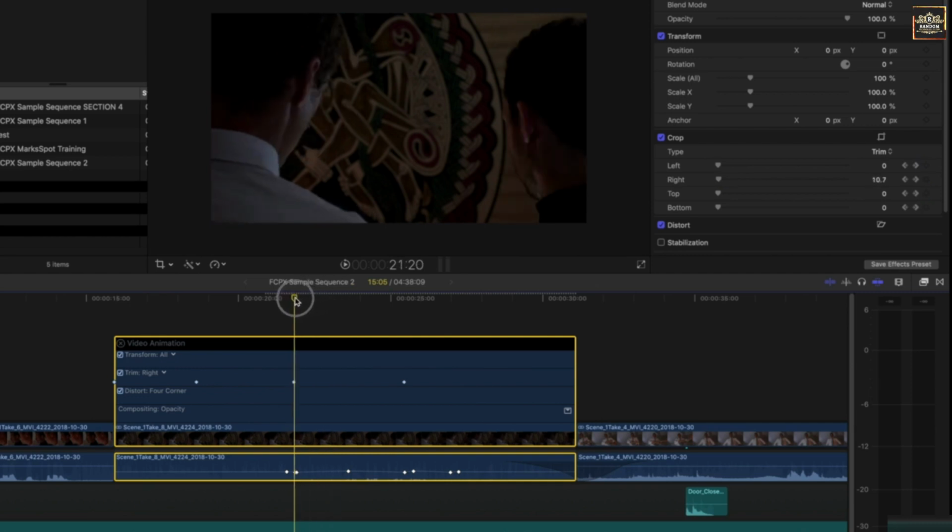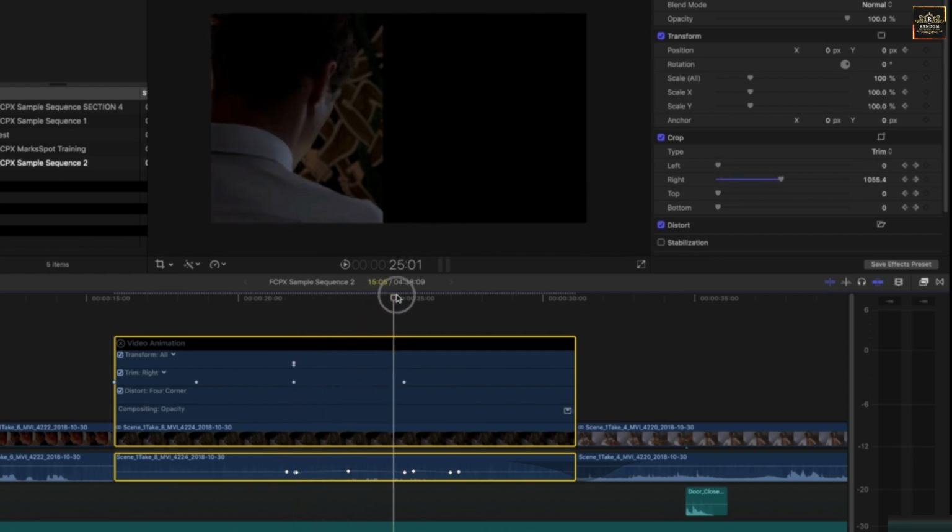So now we can come up over here and put a keyframe into the transform section, which is up over here. You click the one on the top there, and then as you move this over to the right, you'll see that's where the keyframe ends for the trimming. So that's where we want this image to have landed onto the right.